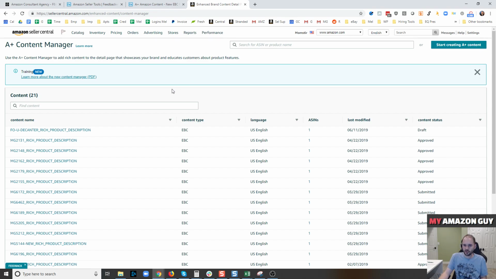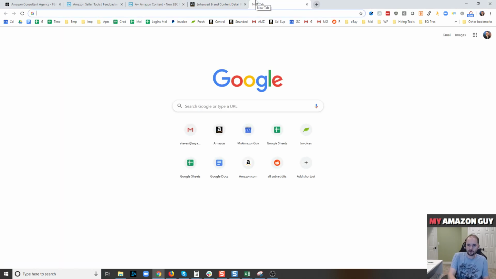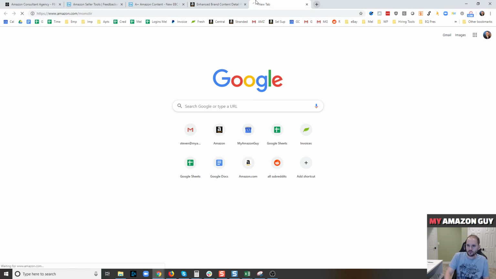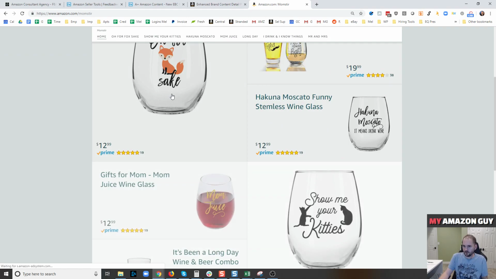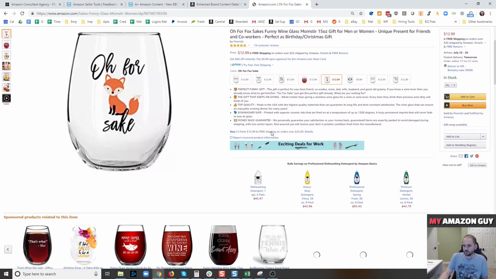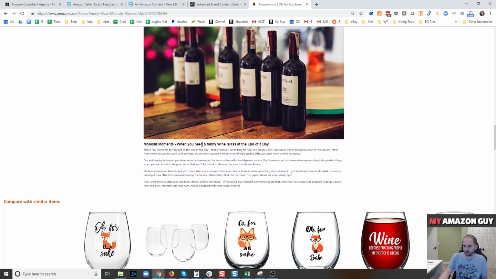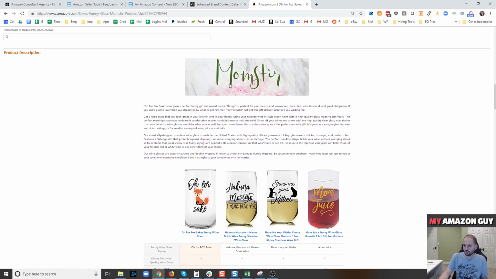Number two, the modules that you're using. If we were to go to a particular product page, I'm going to go to amazon.com/monster, and then click on a particular product. I'm just going to go to For Fox's Sake. So this module down here and all of this work here would have to be redone. They're also requiring that this logo location be filled in. Previously, you could leave it blank. That is no longer the case.